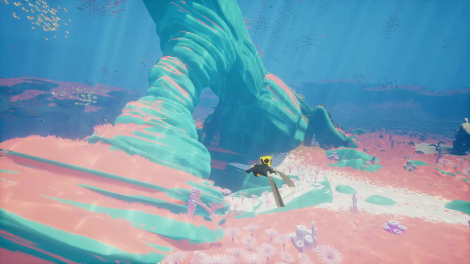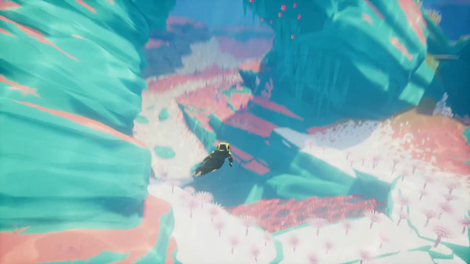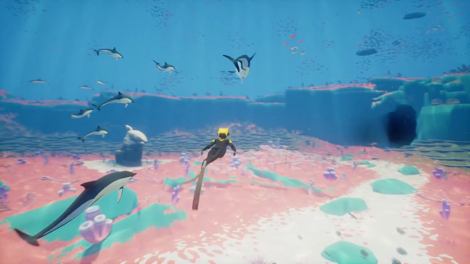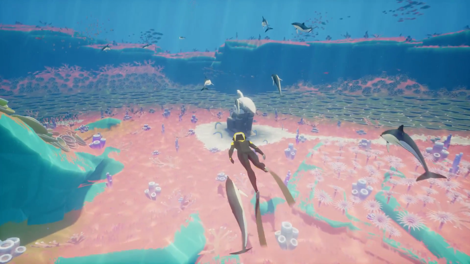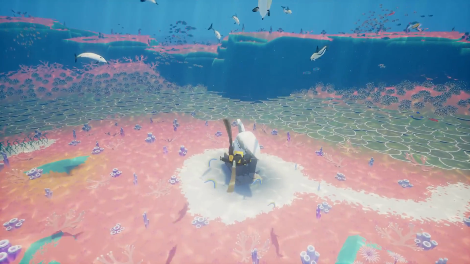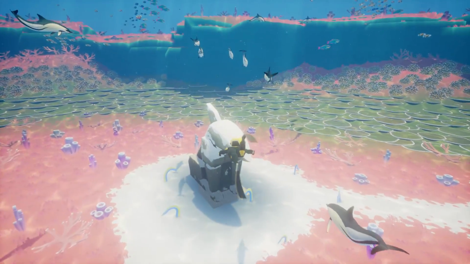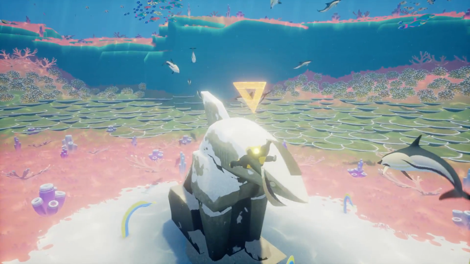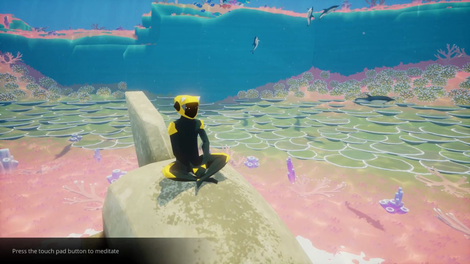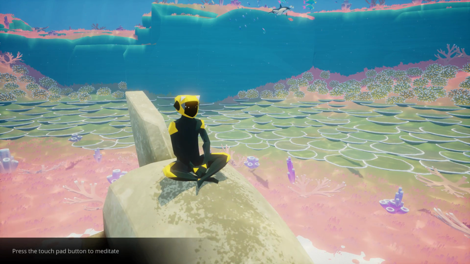Underneath this rock over here, there is another passage, but it's blocked with some more corals. So I need to find some of those robots. Over here on this shark statue is what they call meditation, and I have no idea what that means, but I suspect it is how you save the game. Press the touchpad button to meditate. I have no idea how to do that on my keyboard.